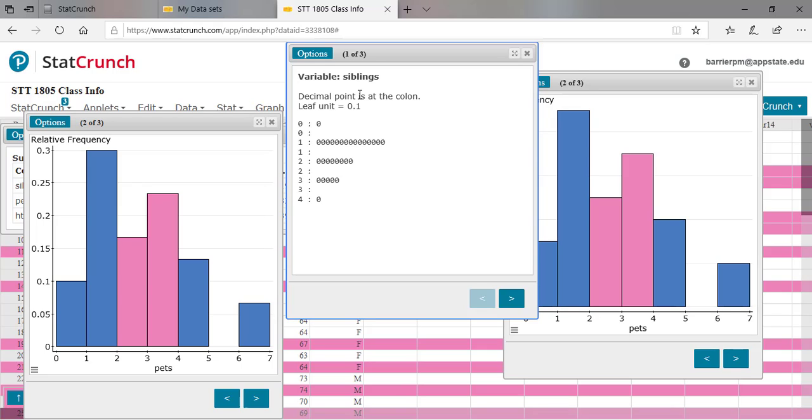But the way these things play is, first, this 0.1 is telling me that this leaf right here, this 0, let me highlight it, is actually in the 10th place. So when I interpret this, I have 0.0. When I interpret this down here, that is 1.0. And every single one is 1.0, 1.0, 1.0, over and over. So if you wanted to turn your head to the side, you can almost see something similar to a histogram. You can see the frequencies going on here, where the intervals are by whole numbers.